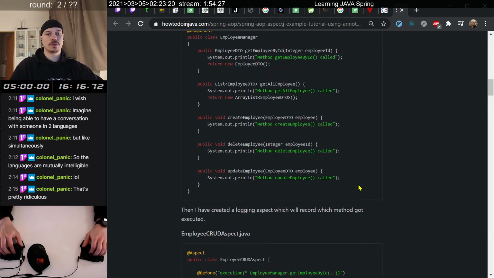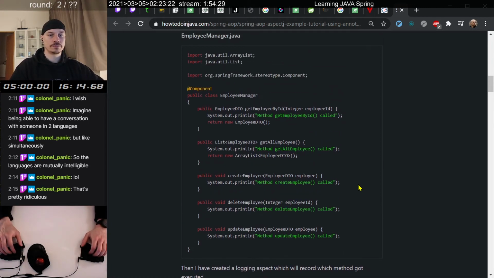Oh well. So employee manager, huh? So what is it? Is get employee by ID, get all employee that returns array list, create employee, let's just print out dummy, delete dummy, update also dummy thing. So I'll create that, and the body of it I will just steal.